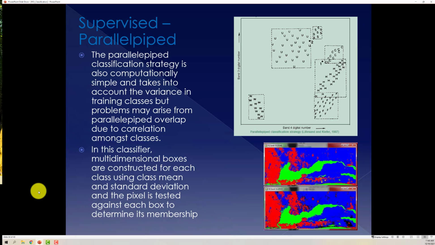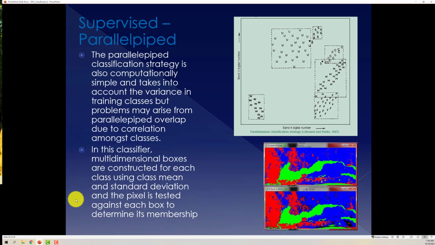Okay, with supervised classification, this is a parallelepiped classification. The computer takes into account variance in training classes. You can get a problem with a lot of overlap, because when you are looking at variance between hay and fallow, there are variance classes, which means deviation from the mean, and this area that you see right here with H and F both represented in this small little rectangle here, it means that there's overlap. There's also overlap possible in other classes.